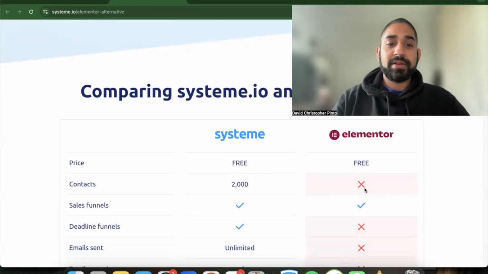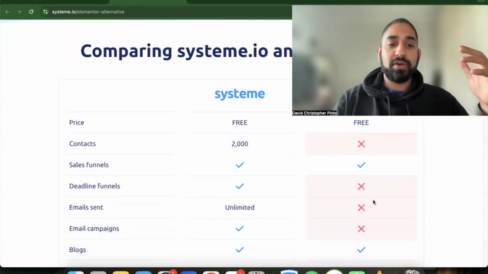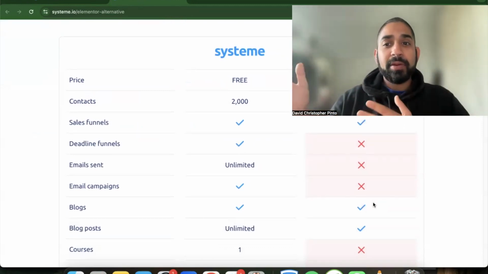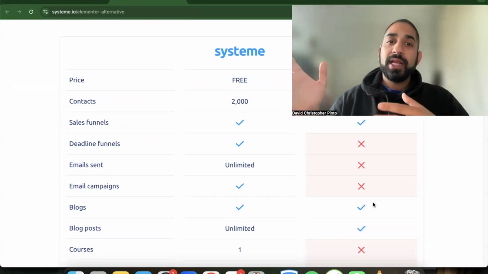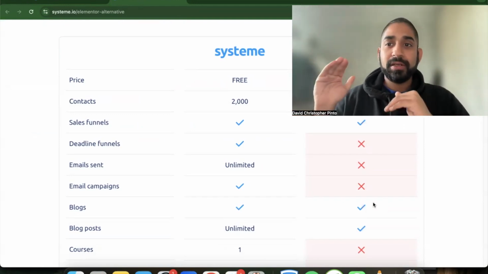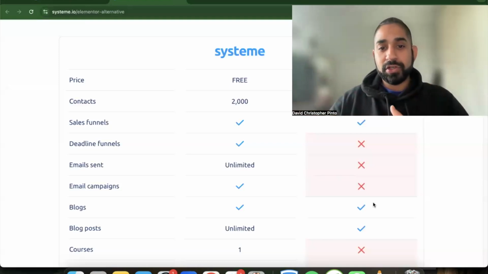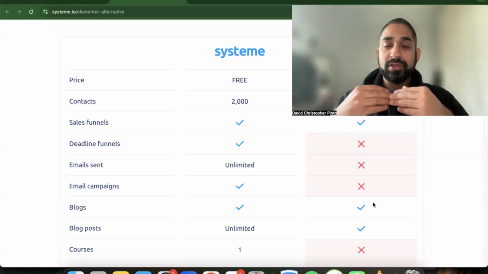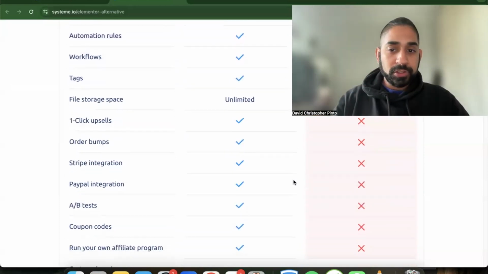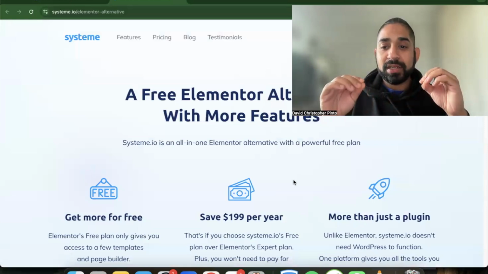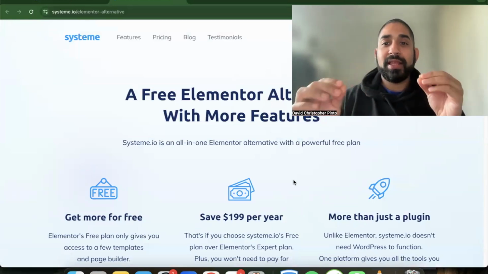The contact features are not going to be there, the deadline funnels are not going to be there, the email sends are not going to be there. You have to integrate another software. Now, that doesn't mean that Elementor is bad, it just means that it is different. It has a different purpose: a higher-end website builder model compared to anything else, right? So your websites are going to be really good, and if you want to enhance any of the other features, then you need other tools to integrate with it, so your cost definitely increases. So just to give you an understanding of the difference between the two, there are other tools out there.